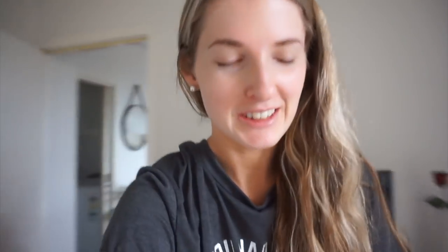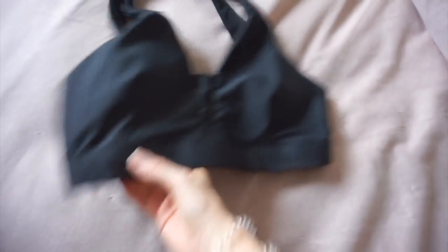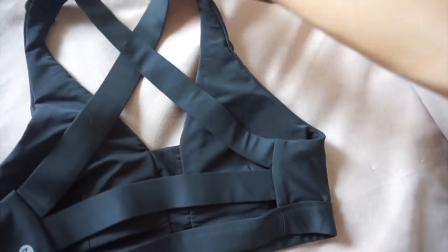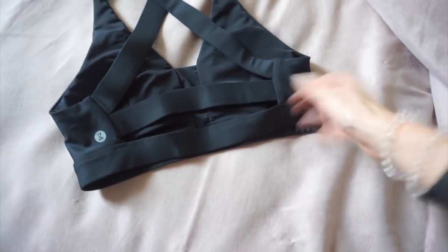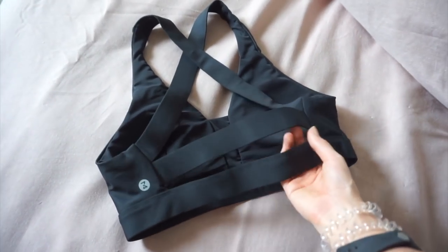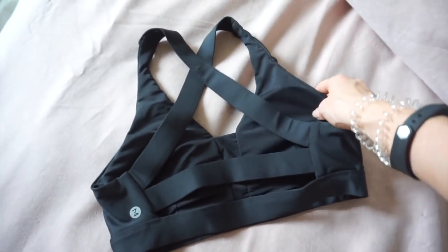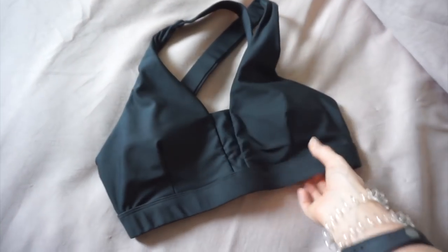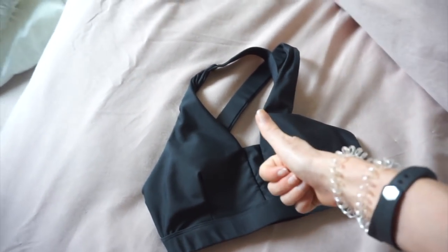Jumping in quickly — there was one thing I forgot to show you guys: a sports bra I also got from Zaful. I can't try it on because it's too big for me. It's a black sports bra with a crisscross back — I think it's so cute. I got a size medium but I'm quite small up top so it was a little too big. I think it's a really cute style and it's got padding so I imagine it would be really supportive if it fit. I'll link it below — I'm pretty sure it was like $10, which is such a bargain.